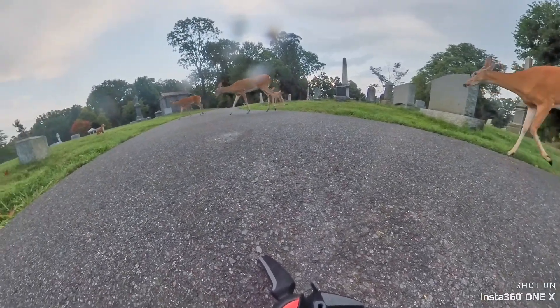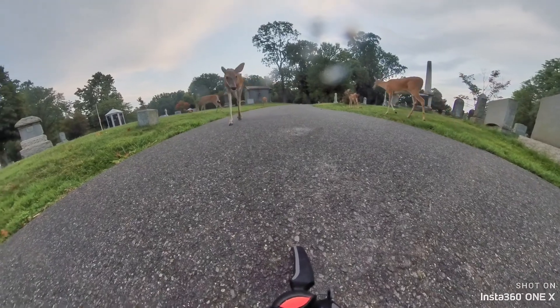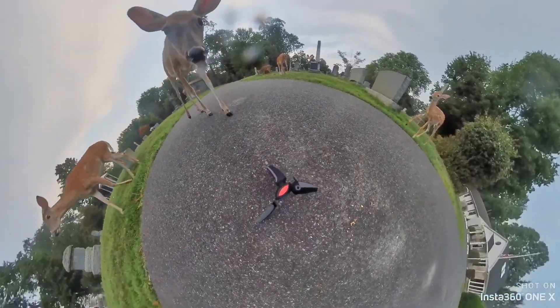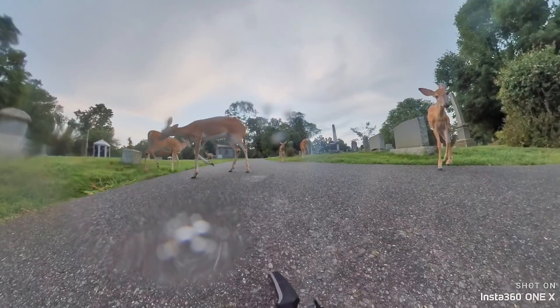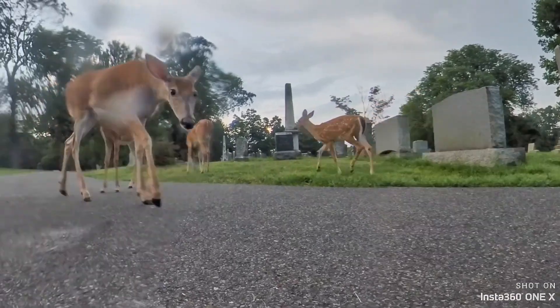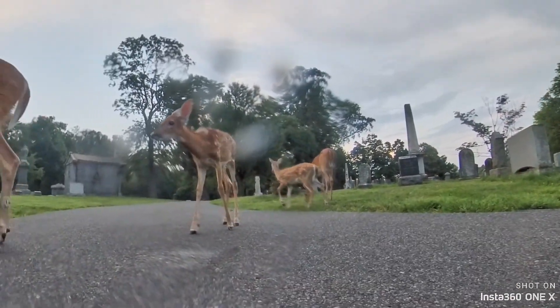A little bit's okay but too much is not good for their digestive system. These little guys are doing good, they keep multiplying. Oh, she did give me a lick — yeah, goobered me up pretty good! This little fawn's pretty curious. There's another fawn around here somewhere — there we go, and we're all goobered up.